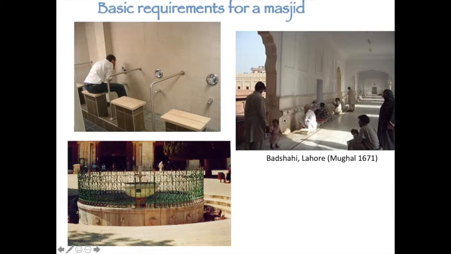This is a 17th century Mughal Empire period mosque with a courtyard in which spaces for making wudu, or ritual ablutions, have been installed within the colonnaded area outside the mosque's worship space. If you notice, these gentlemen over here are sitting, making wudu. And one thing you would never ever see at a mosque in the United States is right here: a woman standing in view of men making their ritual ablutions.